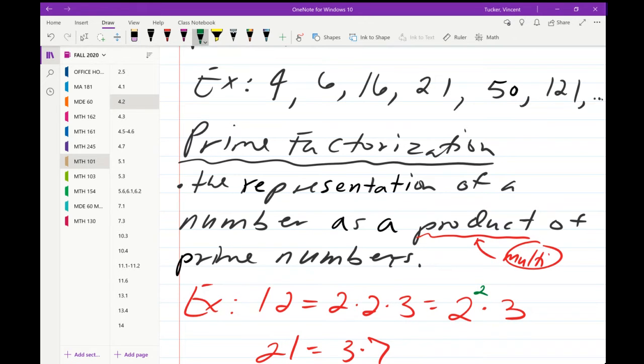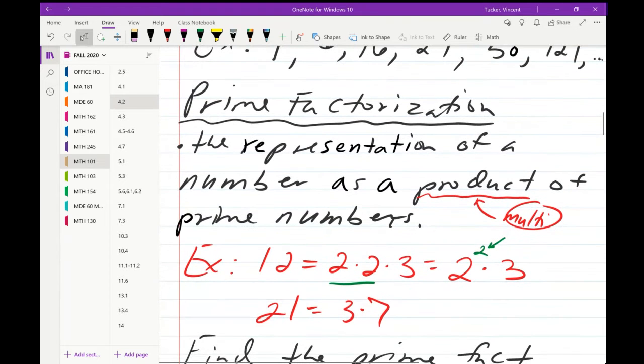Also notice the other way that we can write this prime factorization. If I have a number repeated, I can use that as an exponent. So if I have 2 times 2, that means 2 squared. So I can write that as 2 squared times 3. So either one of those would be fine to write as your answer. But if it says write with exponents, then this one would be the one that they want. Looking at 21, the prime factorization of that is just 3 times 7. Both of those numbers are prime numbers. And when you multiply them together, they give you 21 back.